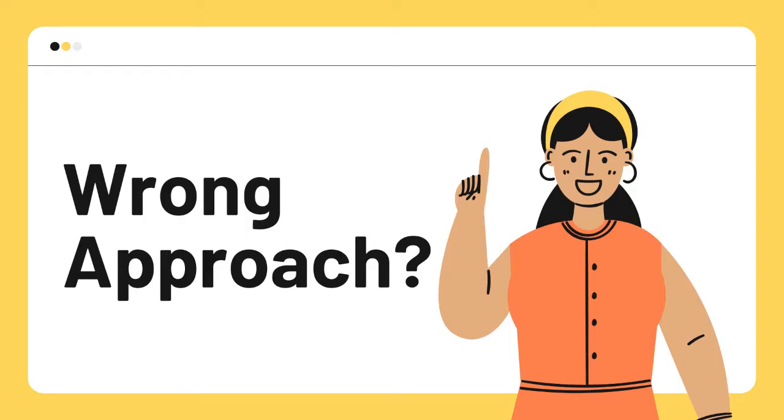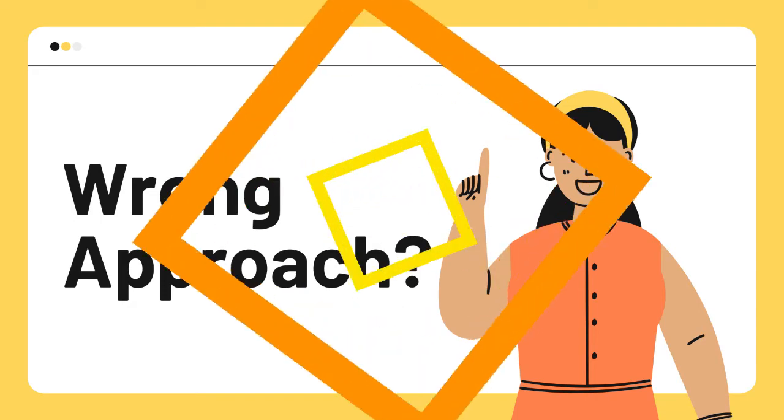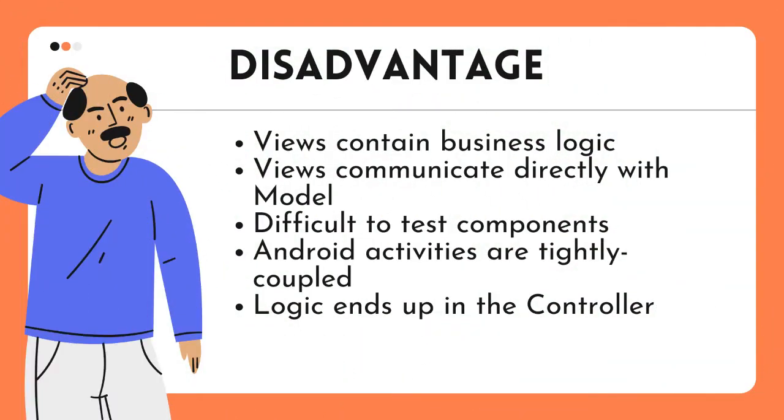Yes, this approach has a huge disadvantage. When it comes to implementing MVC on the Android platform, things get tricky. Here are some disadvantages of MVC. First thing is, the function of a view layer is to display things and should not contain any business logic. Like, it shouldn't have to know about databases or network calls. Moreover, it is difficult to test components when they are tightly coupled.